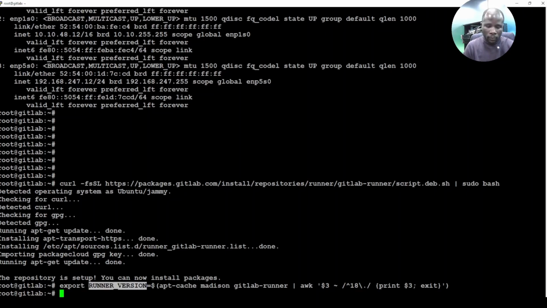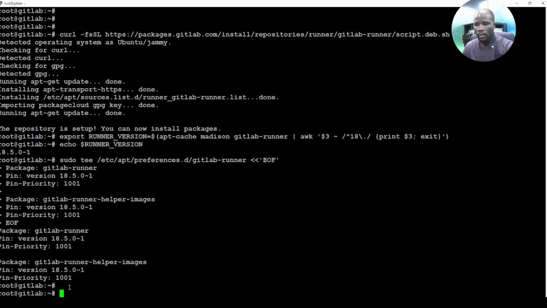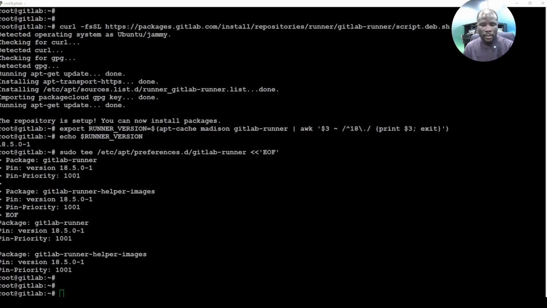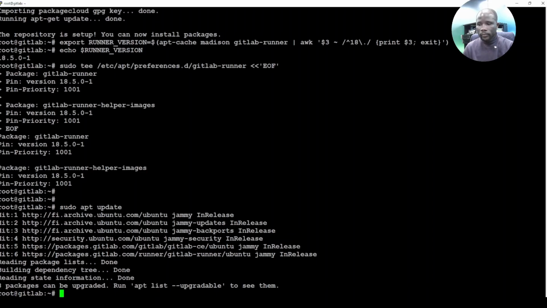This will be version 18. So you should be very careful about this point. After doing that, I will now update the system packages. We will update the package list. Okay, great.